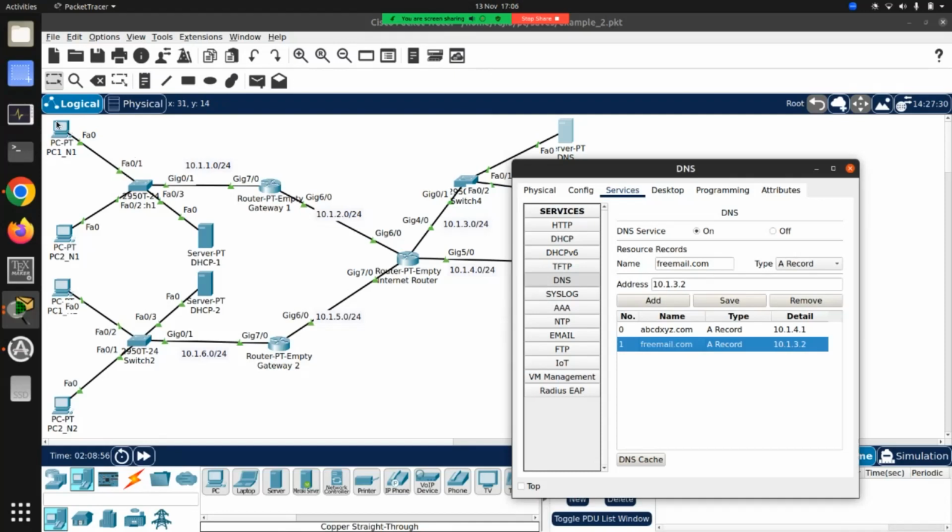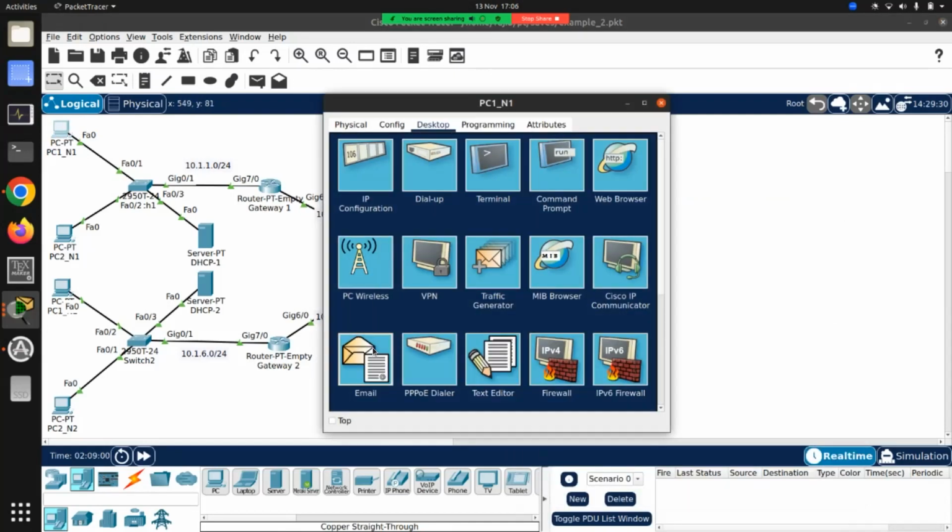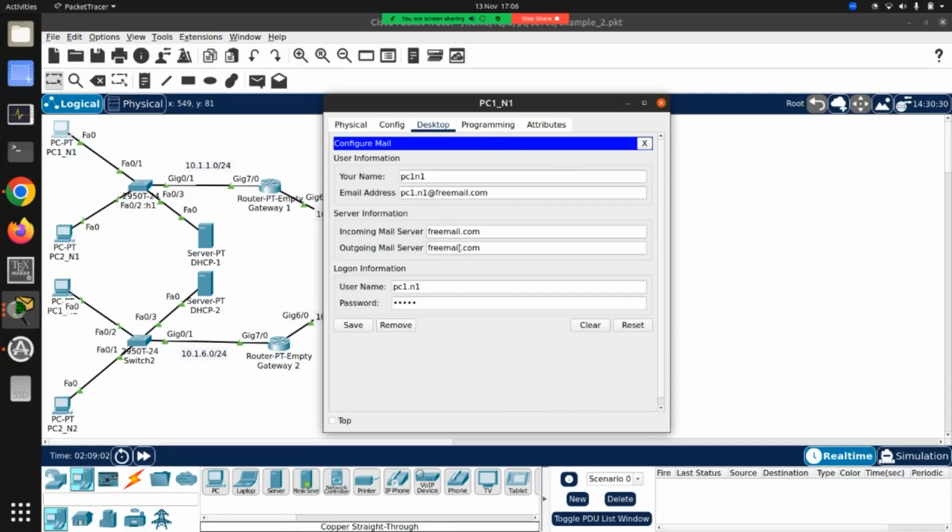So if you remember when we configured email, I have given incoming mail server, outgoing. I have given it, instead of an IP address, a name. Okay, because it's easier to remember. But you could also give an IP address here. But generally, we don't know all these IP addresses. We don't remember all these things. But you could also give if you know. But generally, we don't. So we will give gmail.com or something else.